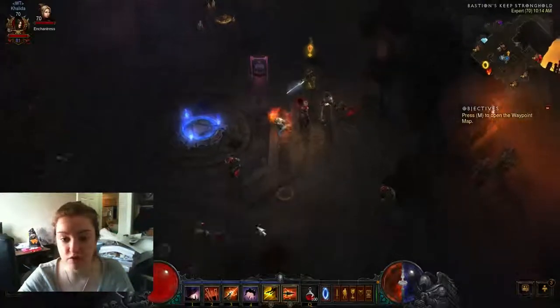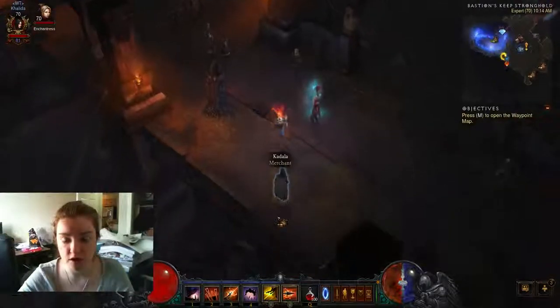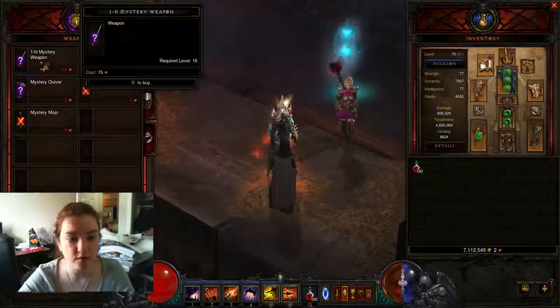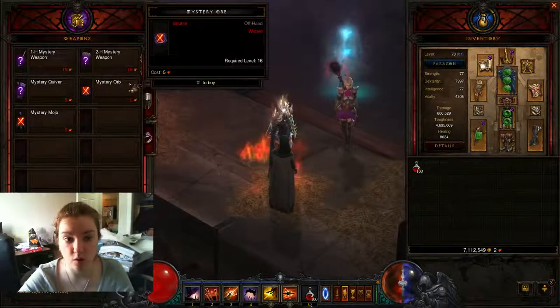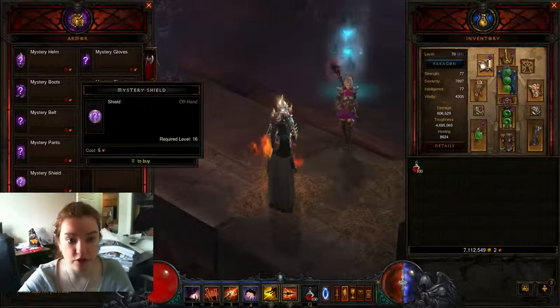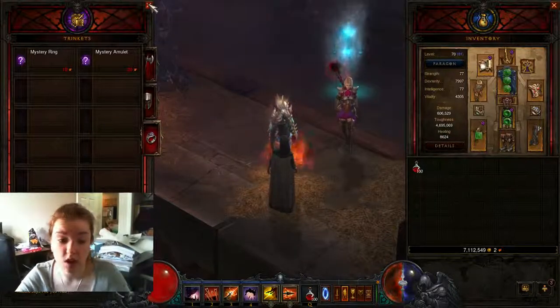Blood shards are used near the rift person. So here's Auric, and you click on this with the rift, and then you talk to Kadala with your blood shards. You can see I have 2, so I can't really get anything. The one-hand and two-hand weapons are 15, and then the off-hands, the quiver, the orbs, and the mojos are 5. The armor is all 5, including shield. The rings are 10, and the amulet is 20.